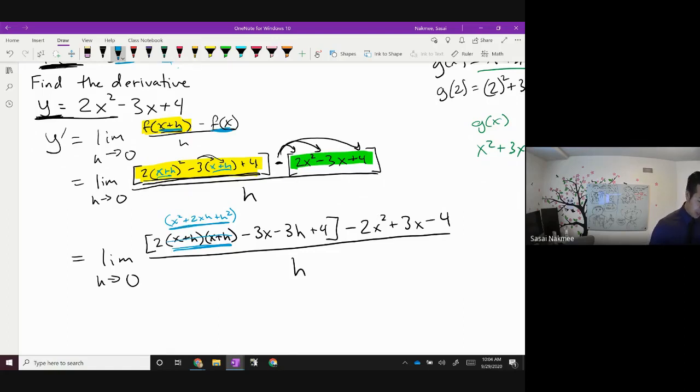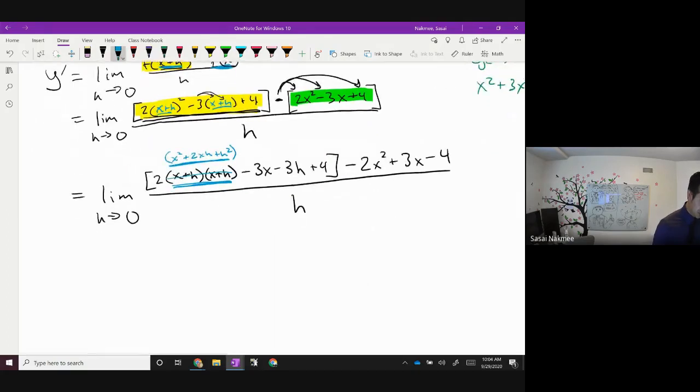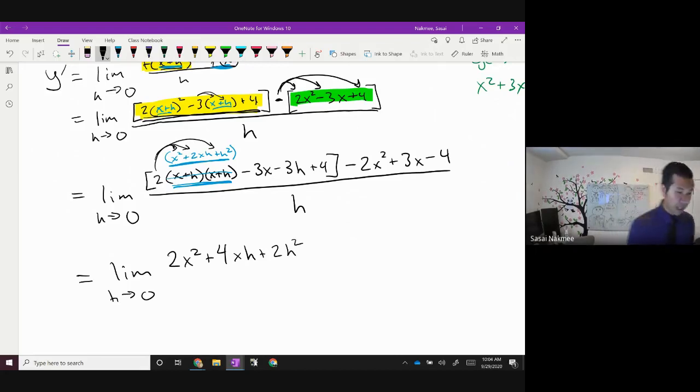And now let's just rewrite this all down one more time, right? This is going to give you a little bit more space here. This is going to be equal to the limit as h approaches 0 of, distribute the 2 up here, right? The 2 with this x squared, the 2 with that 2xh, and the 2 with that h squared. This is going to come out to be 2x squared plus, I'm sorry, 4xh. I messed that up there because it's 2 times 2, which is 4, and then 2h squared. All right. Hopefully I haven't lost you guys.